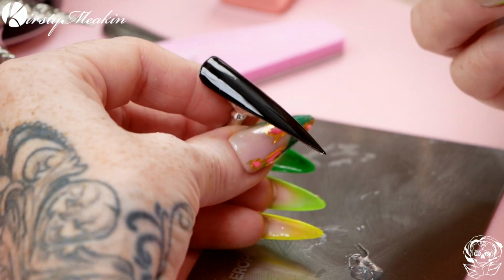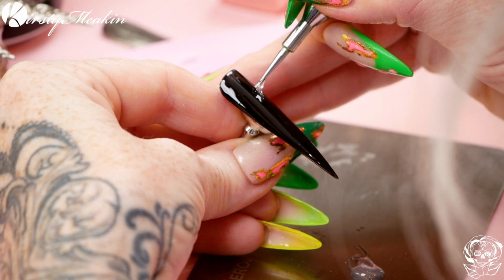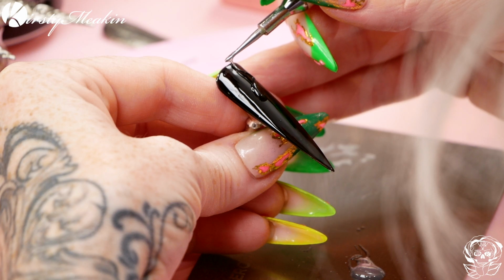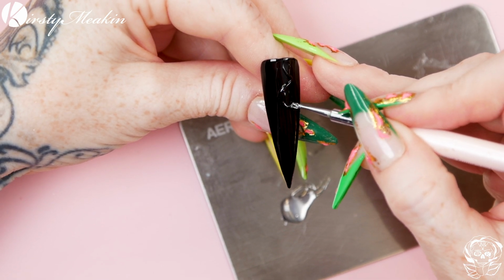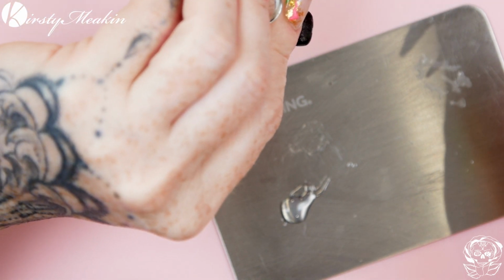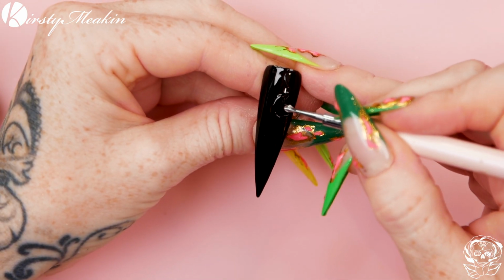So we want 3D, so we're going to create a random pattern, and I'm just going to let that gel tickle onto the nail, and I'm going to do just a really random swirly pattern. And you want some height. After you've done each one, you can turn it over so it doesn't level out too quickly. As long as you're quick, you'll be absolutely fine. And you're just going to flash cure to make sure it doesn't move.